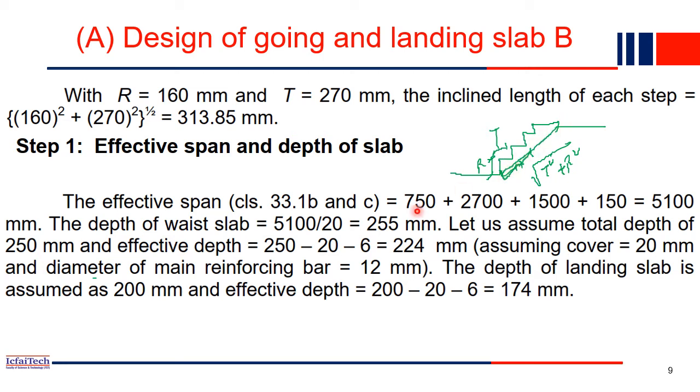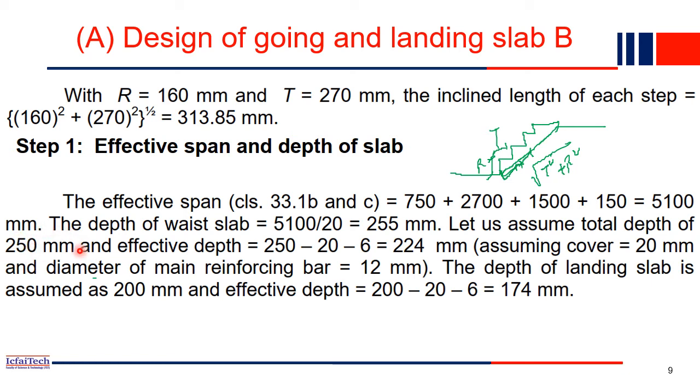Now the depth of this slab can be considered using the effective span by depth ratio for the cantilever beam. You can remember what we discussed in the beam design also, for the cantilever beam design or the slab design, the effective depth by span ratio. Sometimes we assume 20, 25, 30 depending on support conditions, right? So here also the span by depth ratio is 20, that we approximately consider. So 5100 is the effective length, divided by 20 will give you 255. This is approximately the depth of the slab to start with. So let's assume the total depth is 250 approximately, then we'll check it in step 2, step 3, whether our assumed depth is correct or not.